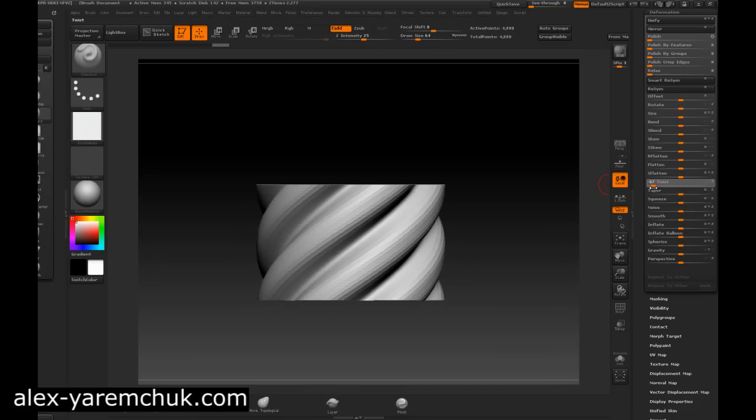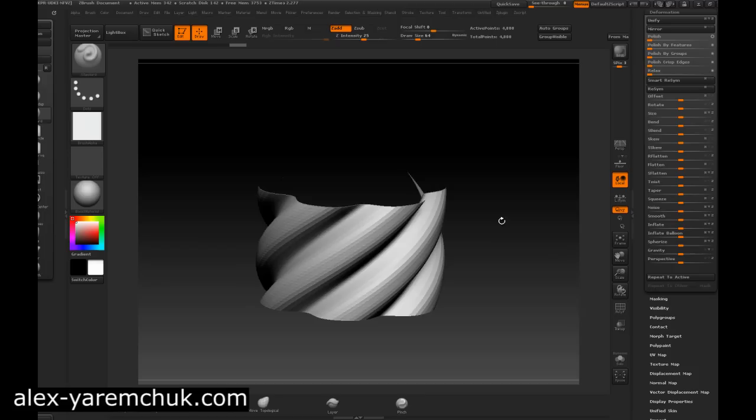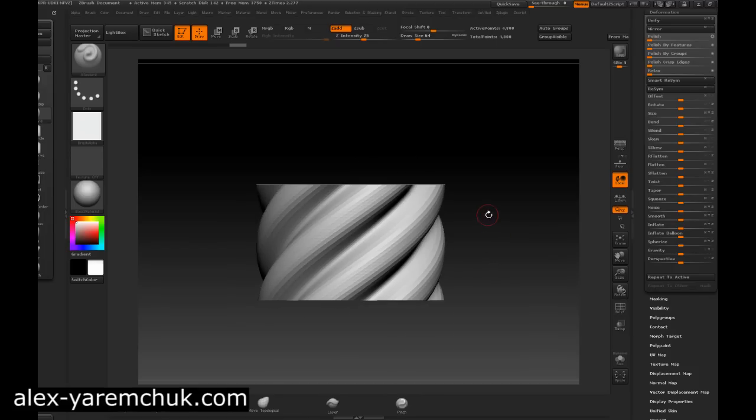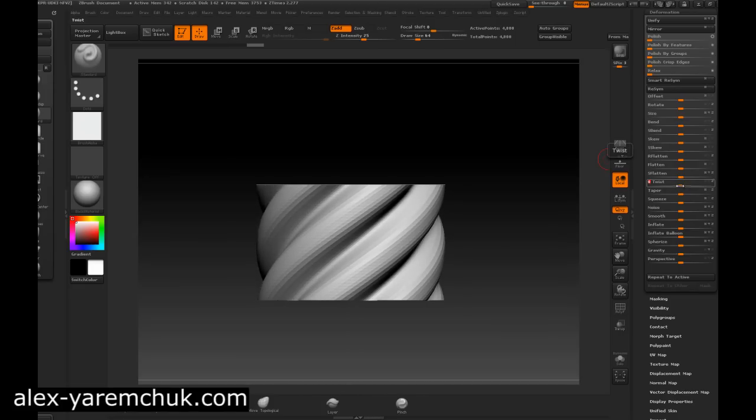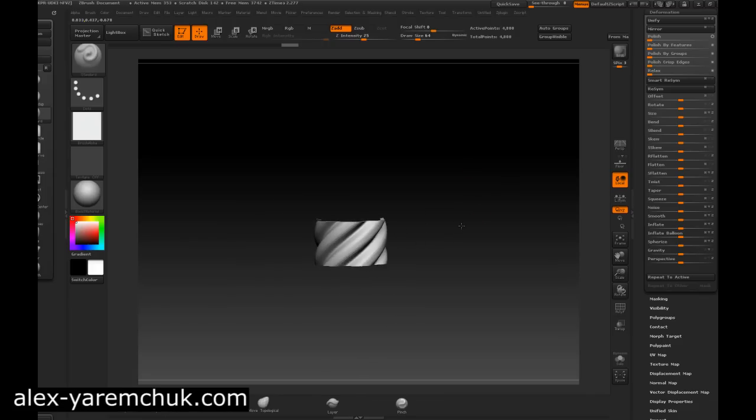I'm twisting the object, and as you can see, it is now starting to look like a segment of the rope, and I think by now you get the idea what I'm driving at. So the idea here with a twist is that I want to make sure, at least approximately, that the top and the bottom of this cylinder are aligned, because we are going to produce a rope out of this object.